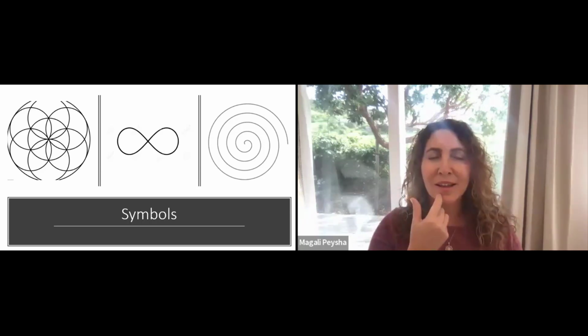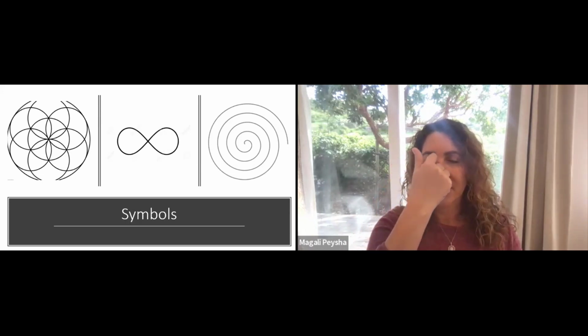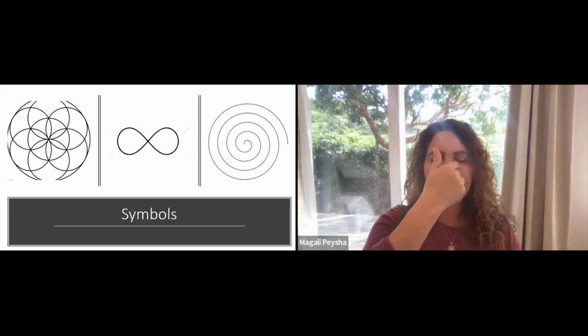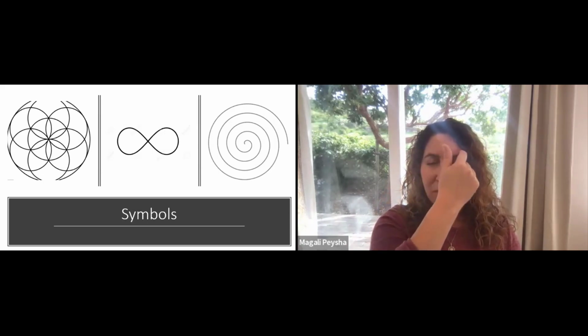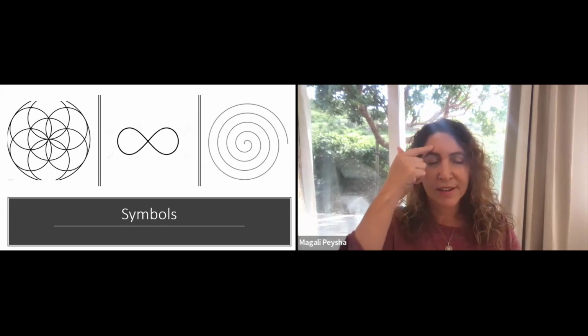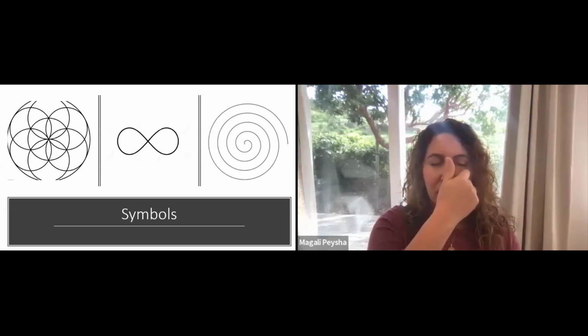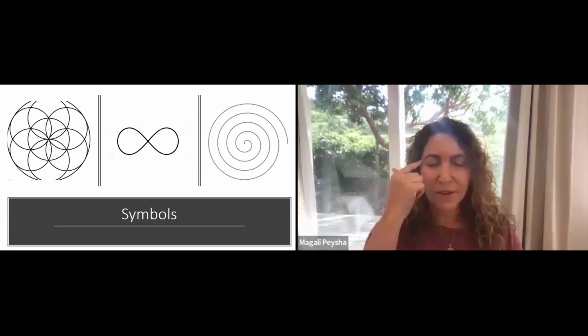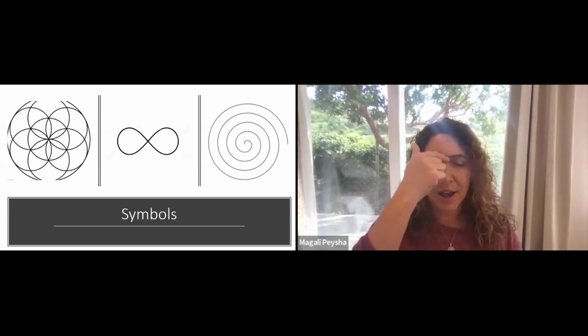And when you're ready, what's it like to trace some healing symbols on your face? Maybe your chin, maybe your cheek, or you could make an infinity symbol around the eyes. Just letting those two sides of the infinity symbol go around the eyes, crossing over on the bridge of the nose. And see if there's a color or an emotion or a texture that feels really healing there in your face, your eyes, your forehead.